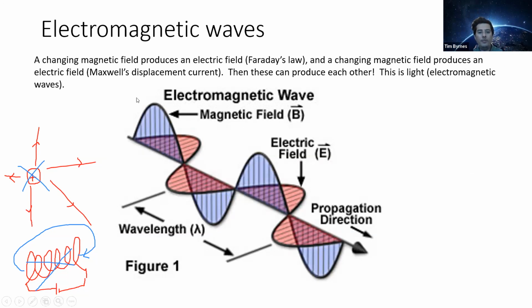So an electromagnetic wave looks like this. This blue one is the magnetic field. So the magnetic field oscillates, and then the electric field also oscillates, and they're perpendicular to each other. And basically one creates the other. So that means that when one is large, then the other one should be small. It's actually not how it looks in this picture. I wonder if this picture is wrong.